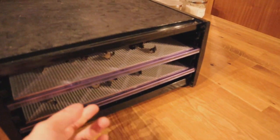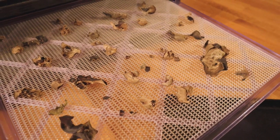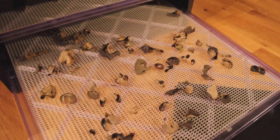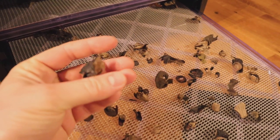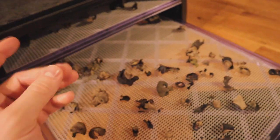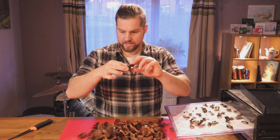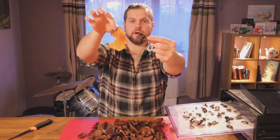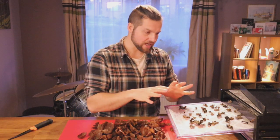That's been about three and a half hours and look at what we've got - barely anything compared to what we put in. You can see most of those jelly ears are just water. If this cracks then it's dry - and see, that's dry. You can see how much they've shrunk: this one here was one of the larger ones and I reckon it was probably the same size as my hand when it went in. This is another batch I've got ready to go in, so I'm going to gather these up and put them in an airtight container, then get this other batch in and once they're dry we'll look at some of the fun things we're going to soak them in.